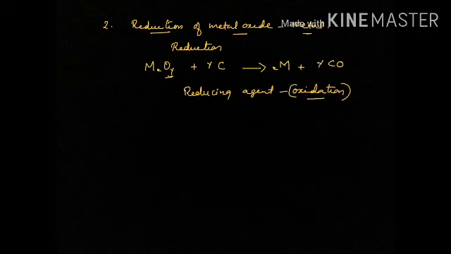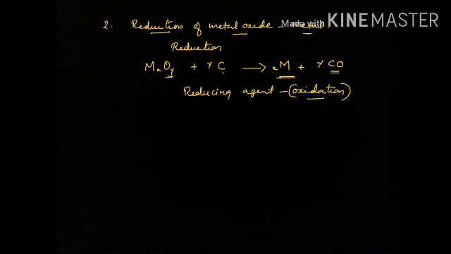It will form CO. Why? Suppose this is carbon that we used over here. Carbon is a very good reducing agent, right? So that carbon will react with the oxygen present over here and will form carbon monoxide. So this is how the reduction is taking place, and we will get our metal out also. Okay, so reduction of metal oxide to the corresponding metal. That particular metal in its oxide form will react with the reducing agent. This reducing agent will undergo oxidation itself by taking the oxygen from the metal and will form, in this case, carbon monoxide, and we will get back our metal.